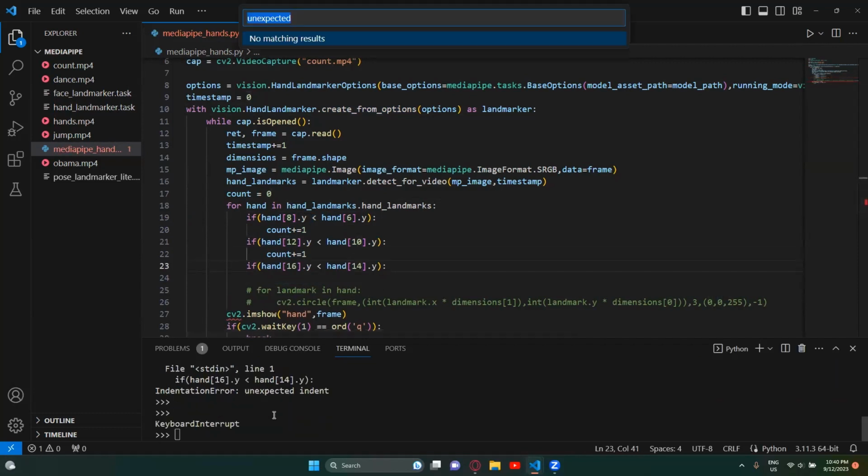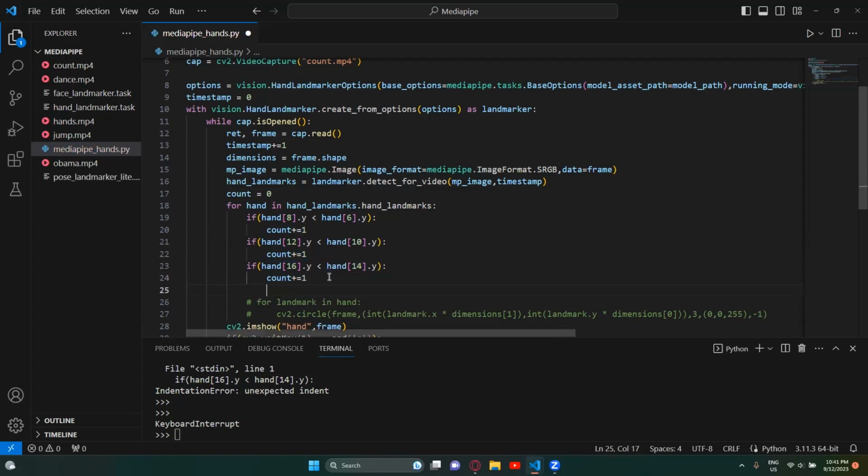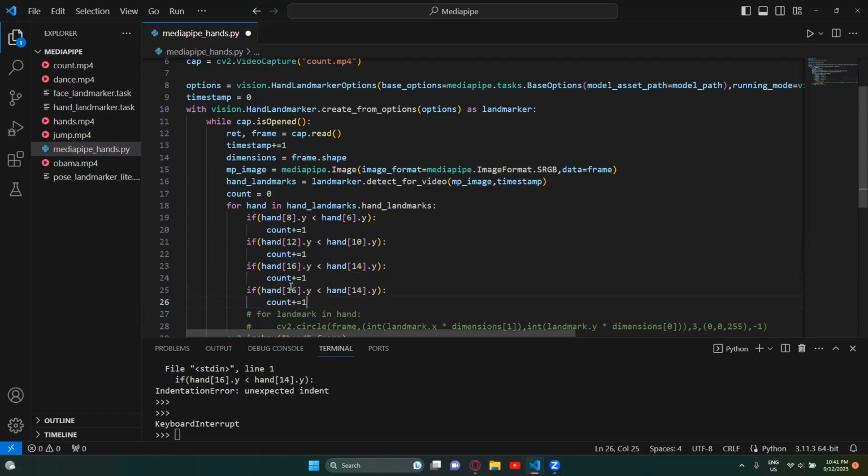Do the same, increase the count. And then this one should be 20 and 18. Okay, so these are for these 4 fingers.